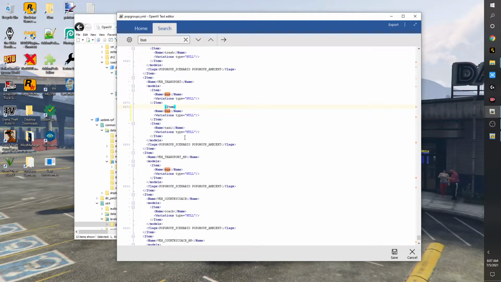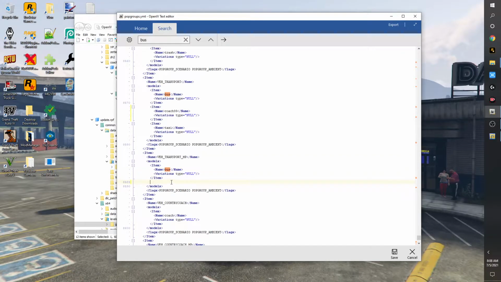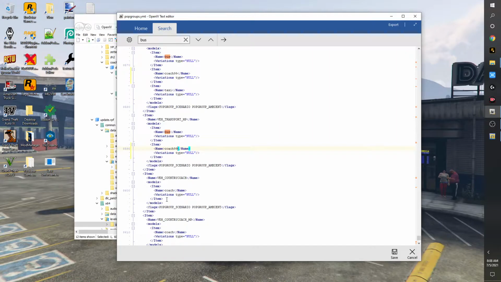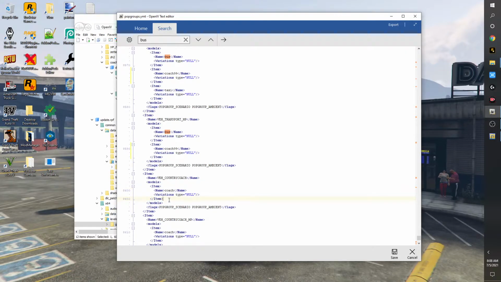So we're going to put this, and we're going to add coach 99. Okay, and we're going to do the same thing down here. So we should see the coach 99 bus spawned or driving around Los Santos, wherever buses are at. All right, so coach 99. Okay, and we're going to add it here, matter of fact, because it could pop up in the countryside as well. So we're going to add this here as well.